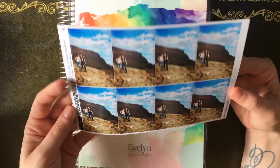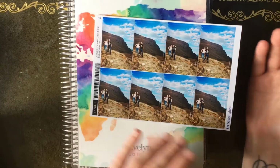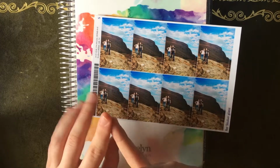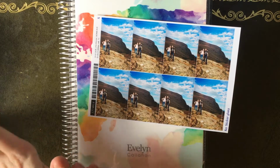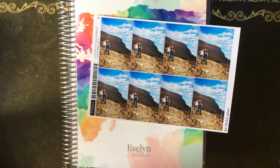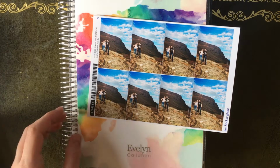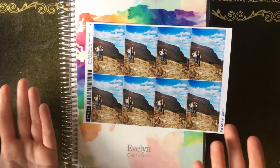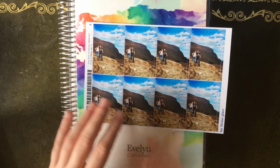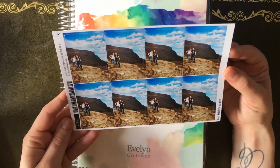onto sticker paper, and I have mentioned this before, but in my anniversary kit and my wedding kit, there are photo boxes of couples that don't really represent my partner and I, and I was interested in potentially putting a photo of us in the planner. So I was thinking about different ways I could do that. And I thought one thing I would try would be ordering photos on sticker paper from a photo printing shop. So I found that Aldi did that and had a good deal.